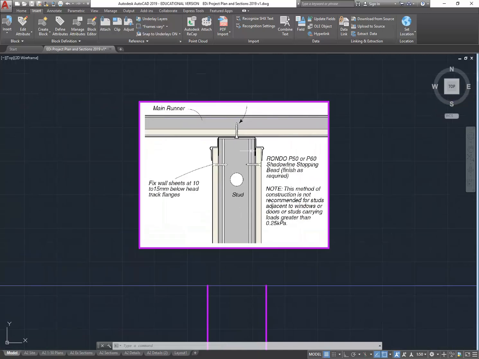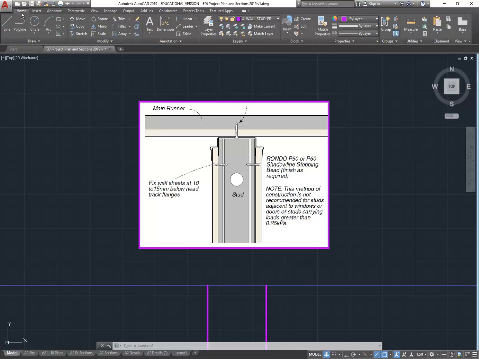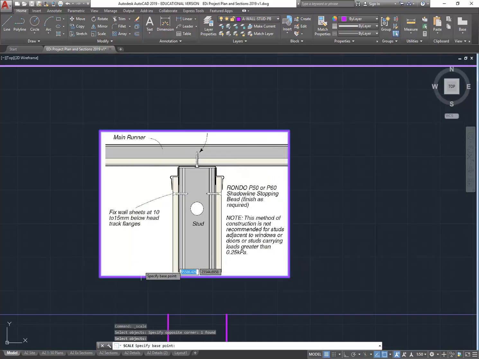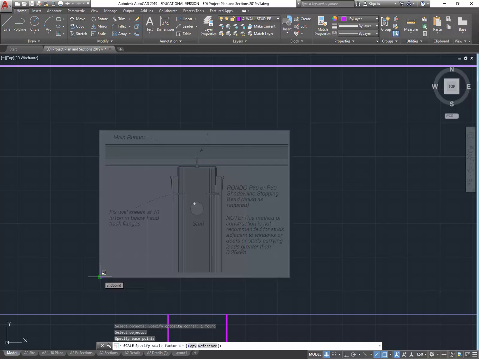But what I wanted to show you is how to resize it to make it exactly the right size. So to do that, I'm going to go to the scale tool. Select the image. Enter. Pick the base point. Well, the base point can actually be anywhere. It doesn't really matter. We're going to move it anyway. So I'll make the base point here just so that it's clear. The place you choose for the base point doesn't really make a difference in this case.